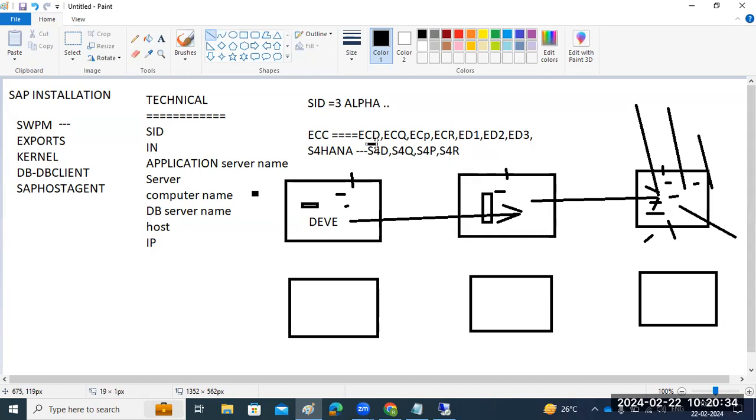Because today I installed one system, so I need to log into that system or this system. The naming convention is not good, right? But if you keep one SID, one naming, for example, today I installed one ECC development system, that is called ECD, then ECQ, ECP. That is the connection parameters to log into SAP. These are the mandatory things here, right? Without this, how can you tell your business users which system they have to log in to and do the work?